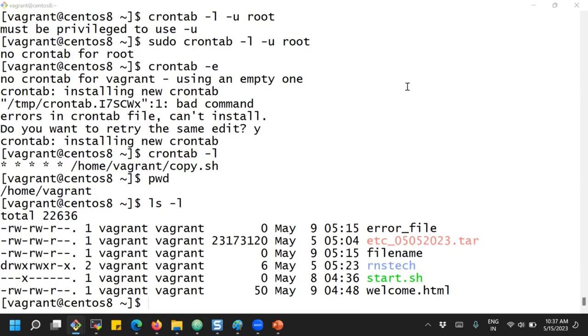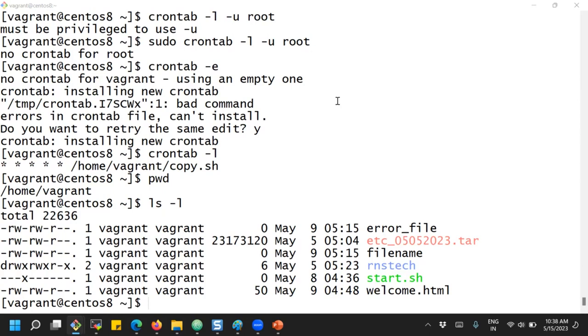Yes, we have the logs for this service. What is the service we are talking about? The crond service. D for daemon. The D means daemon. They are all the background processes or services which are running. So each service, if it is running, is going to have a log file for it. Definitely, the log is the transactions of the service.